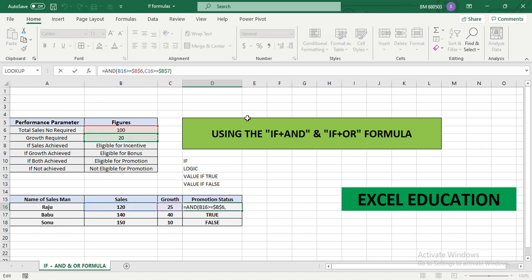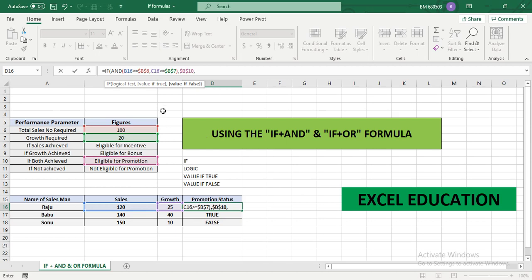So let us try to combine the IF formula and the AND formula. In this case, IF, bracket open. The moment I open the bracket, are you able to see the difference here? I want you to focus here in the formula bar. The moment I start typing IF and I open the bracket, immediately it starts with a logical test. So I am replacing my logical test with this AND function entirely. So the entire AND function is my logical test, and to go to the value if true portion, I am typing comma. And what is the value if true? Instead of typing it, I'm just referencing it as eligible for promotion. I'm just clicking here and I'm locking the cell. Why am I locking the cell? I request you to check the first video of this module.